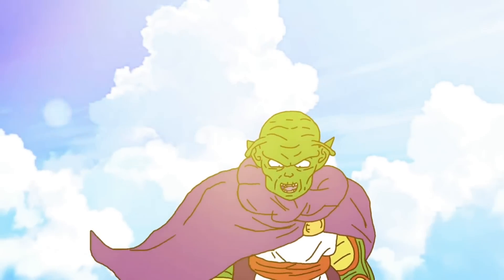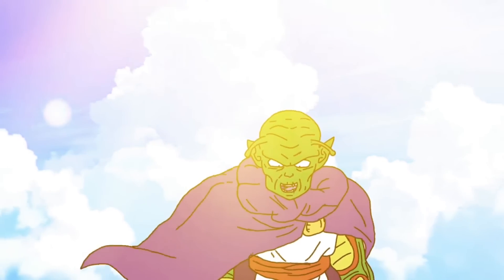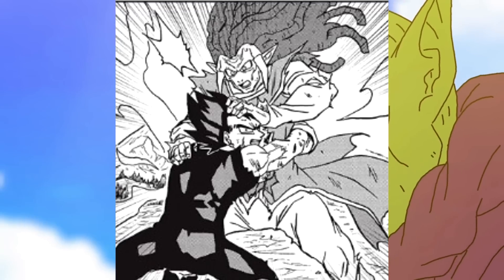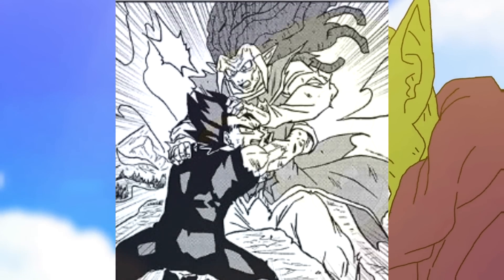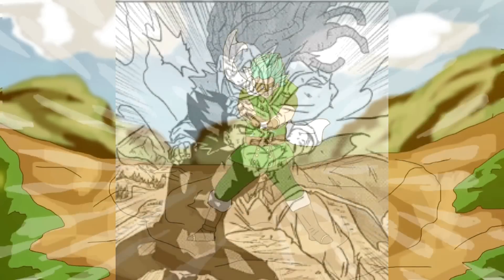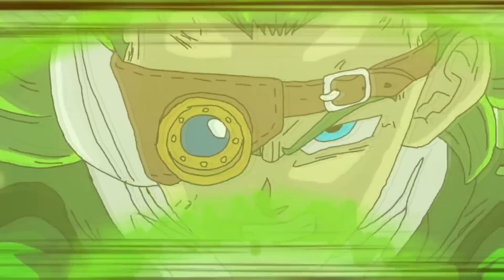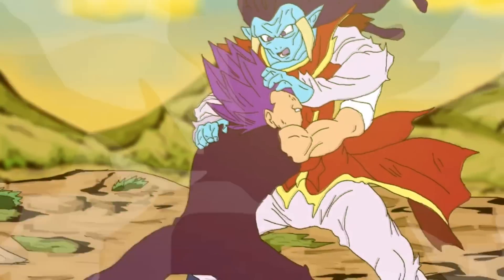The one other big change I see here is that he brought back Ultra Ego, which wasn't in the original manga. As you can see, in the manga this is just regular Vegeta holding on to Gas. But it's a nice touch because I did want to see Ultra Ego back again, especially for the finishing fight. But again, it's just a minor change.